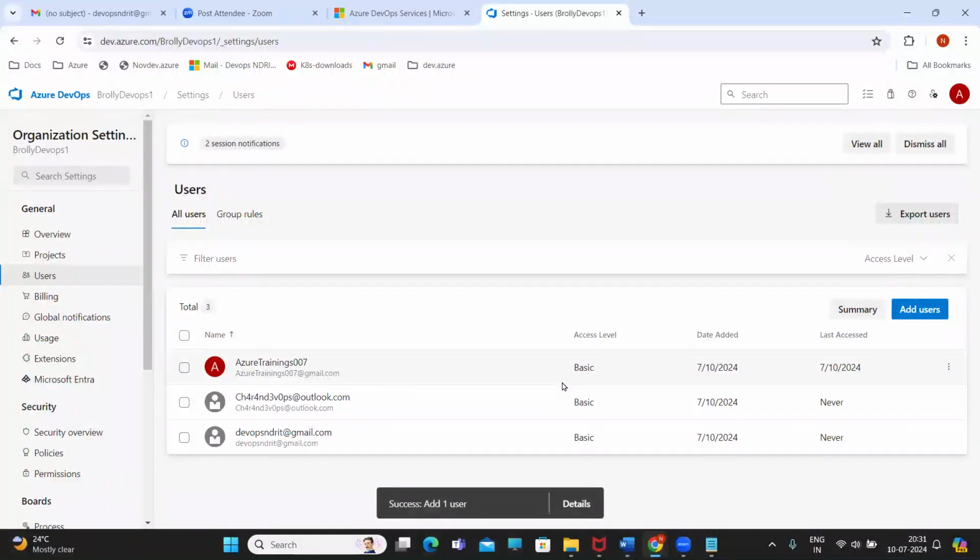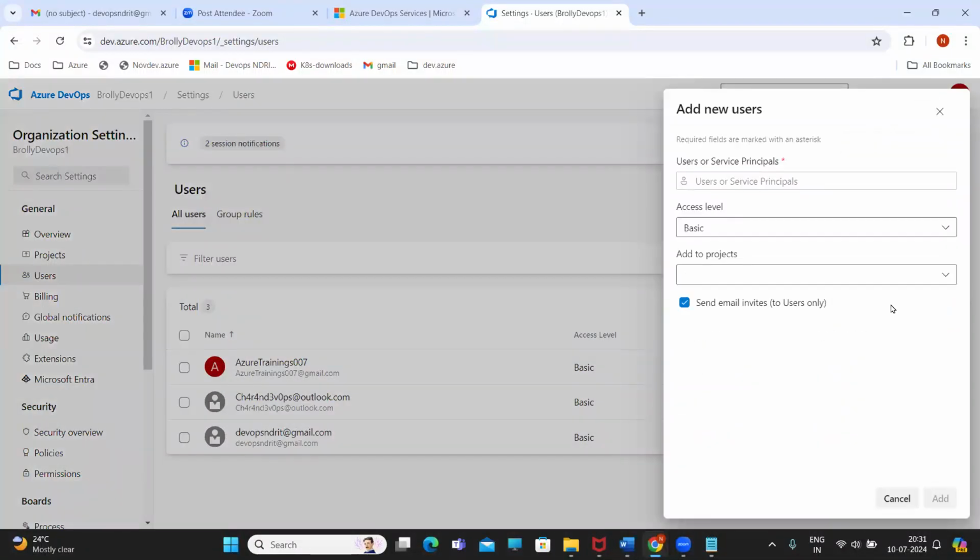Once you add it, I forgot to show you. While adding, you have 3 types of access levels: basic, stakeholder, and Visual Studio subscriber. What does it mean? We need to understand this.